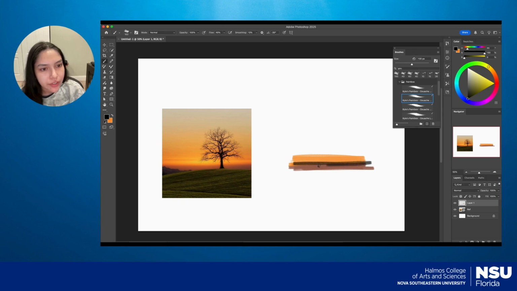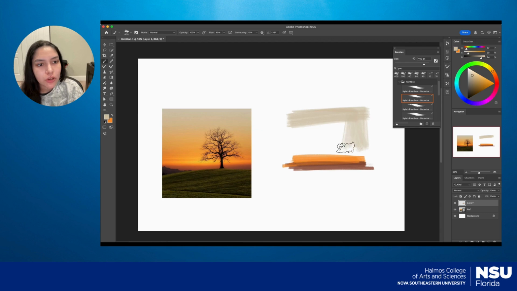Here I have another color selected, and you can see going back to my option, selecting and just trying to blend those two colors together. And with the X key on your keyboard, you're able to switch easily between those two most recently selected colors. Here I'm making my brush bigger by using the bracket key on your keyboard. The right bracket key makes it go up, and the left bracket key makes it go down in size.